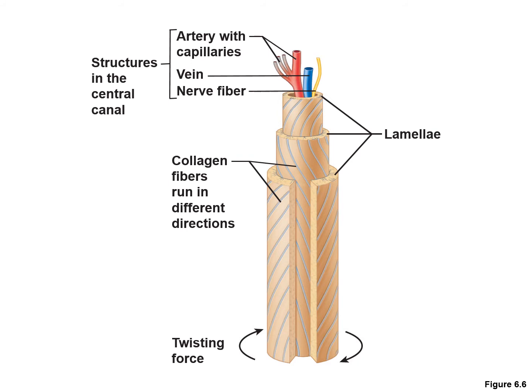On this diagram, you can see lamellae. Right, so here we have concentric lamellae. I just want to remind you that we have different types of lamellae. We have circumferential lamellae, we have concentric lamellae, we even have interstitial lamellae. The ones that make the osteon are called concentric lamellae, and it's just the matrix and a specific arrangement of the matrix. These blue lines represent collagen, and you can see that collagen fibers run in different directions, and because of this, that makes your bone very strong. Inside the osteon, we have the central canal that contains arteries with capillaries, veins, and nerve fibers.